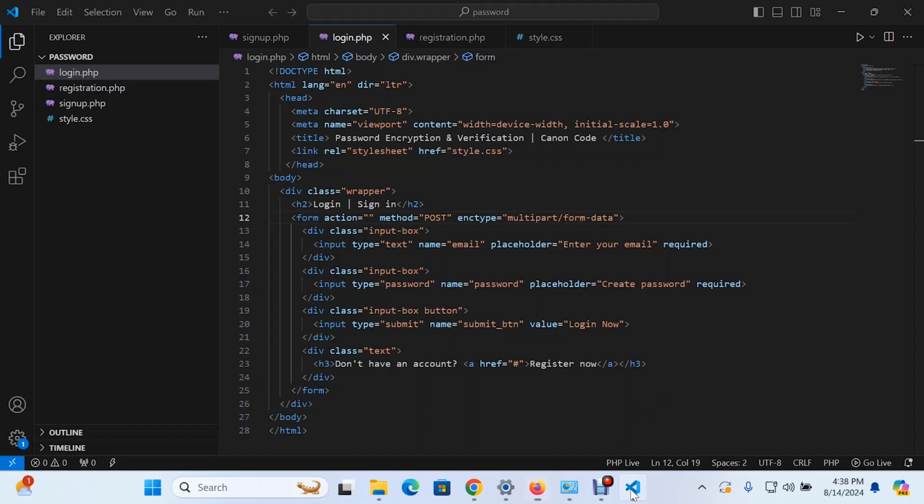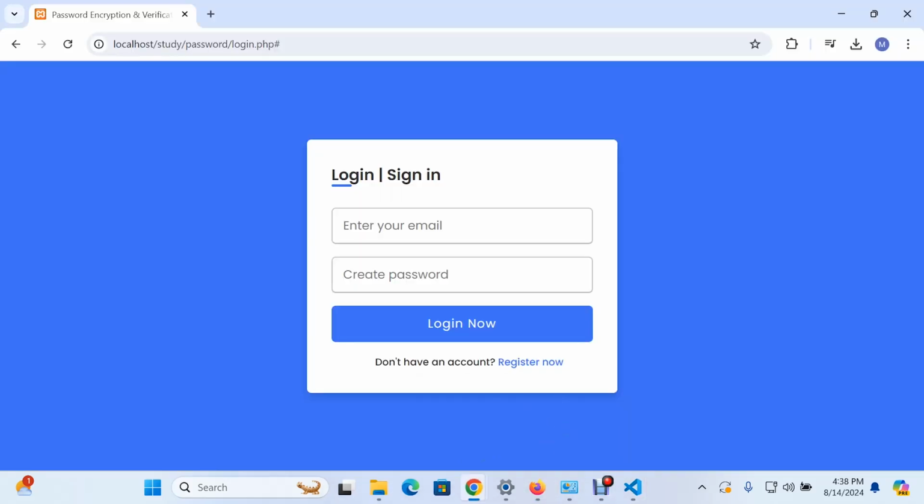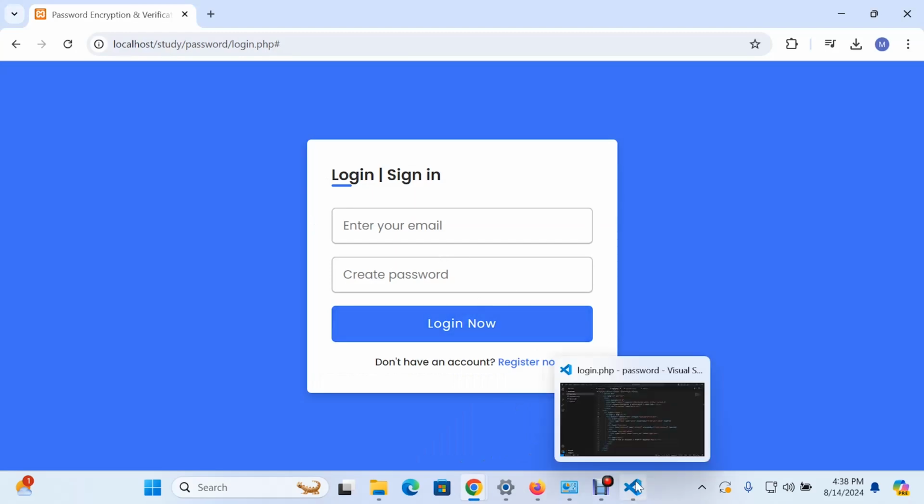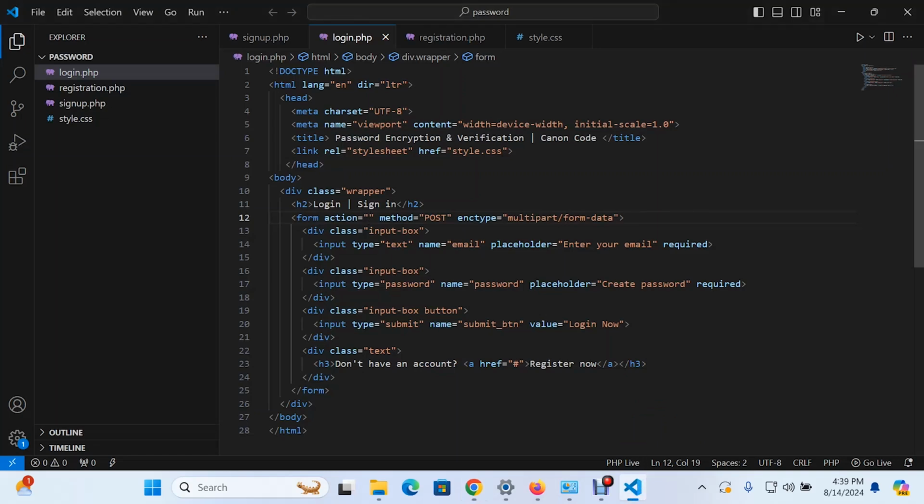I won't talk so much. And this is the code for this user interface, and I'll leave the source code in the description below. And if you've not watched my previous video about registration and encrypting the password, please do that, so that you can be with us and understand what's happening.